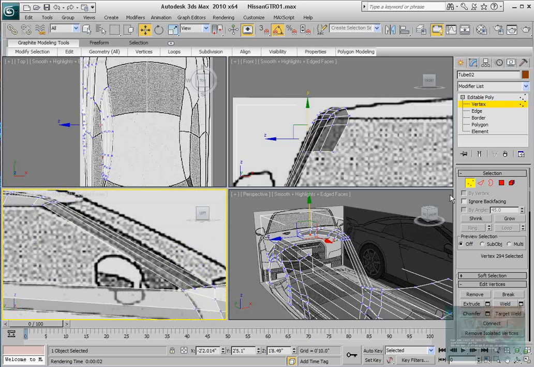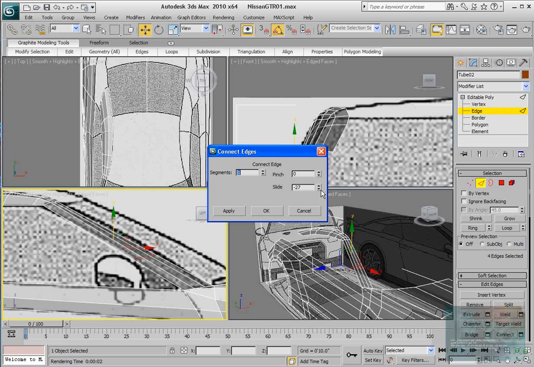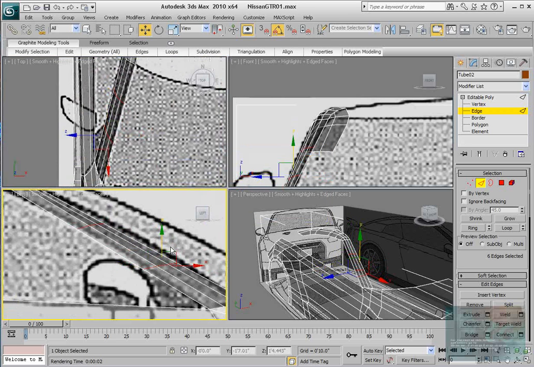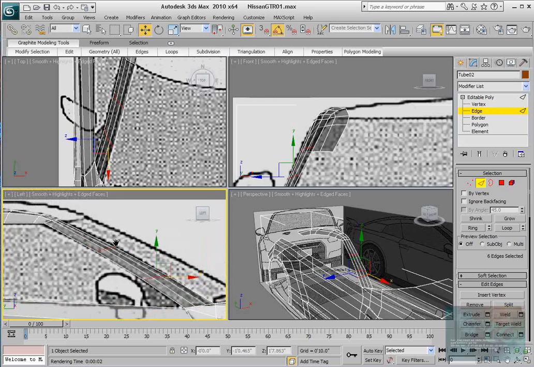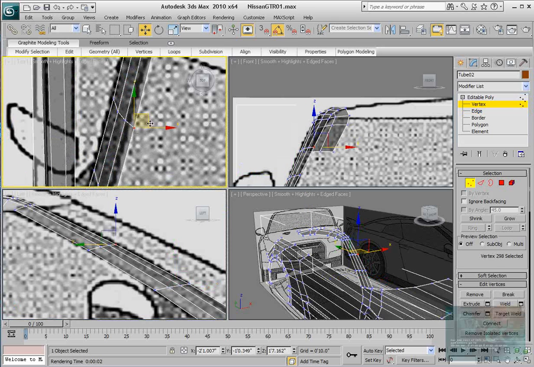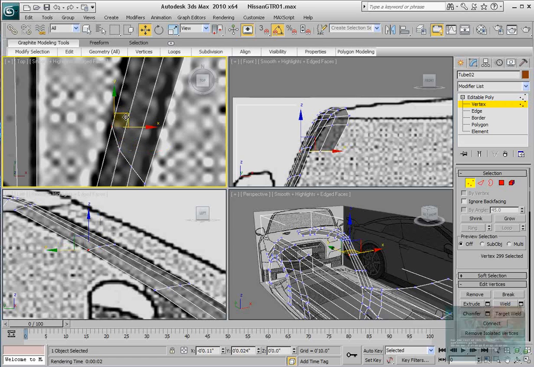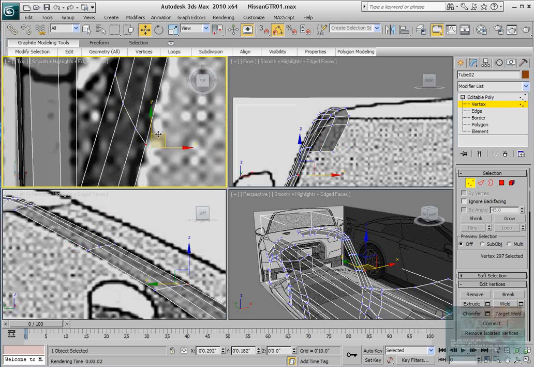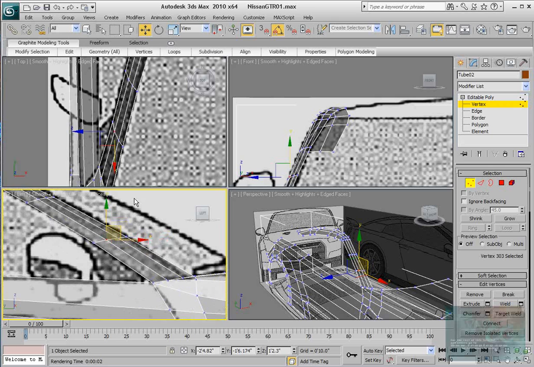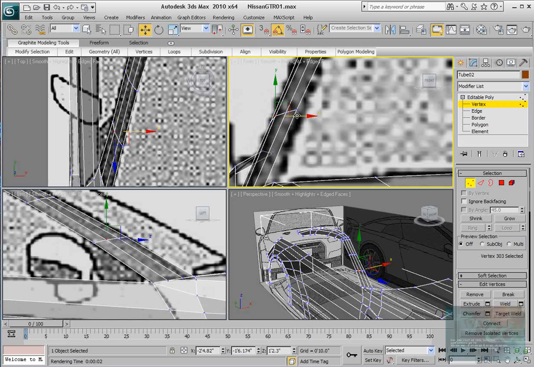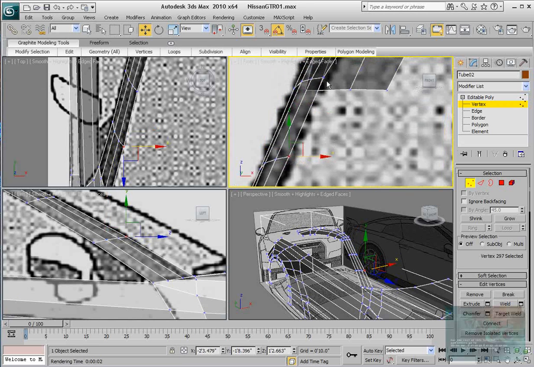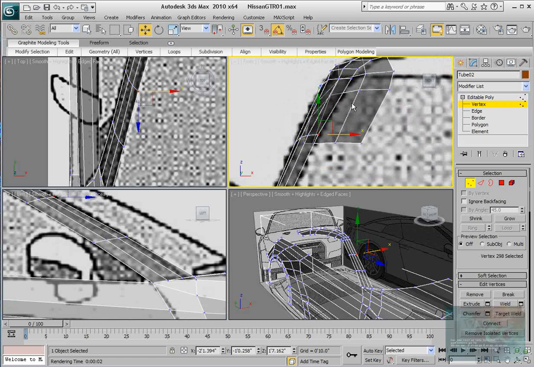Okay, so let's jump back over to here. Grab these, connect, 0 slide, probably twice. Click OK. And they definitely need to be moved forward to fit. That looks good. And it looks like probably thin them out here in the center area. Something like that. Same thing with down here. Okay, so I can probably pull these in just a bit to match more of the front viewport. Like that. Alright, looking good.